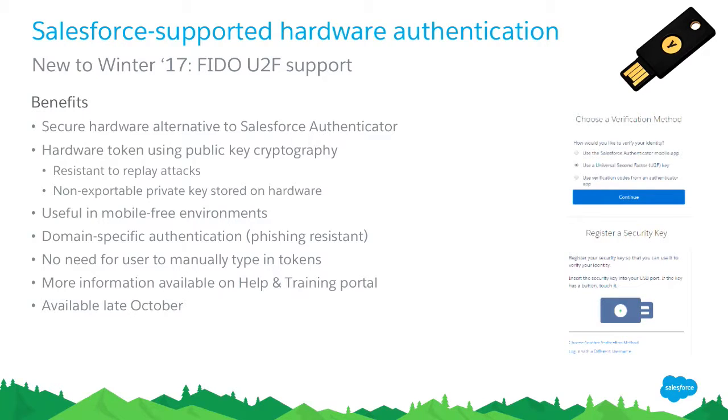Right, and this is an alliance shared with a whole bunch of companies in the Bay Area, Google being another one, and they can use it across multiple services. Google and Yubico are the ones who started this program. It uses public key cryptography. There's a private key that's non-exportable in the device, so it can't be copied. And because it's signing a unique token every time, it's resistant to replay attacks.